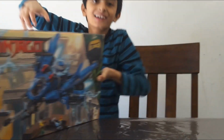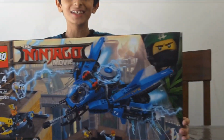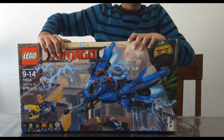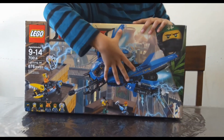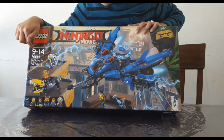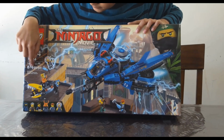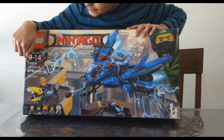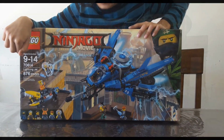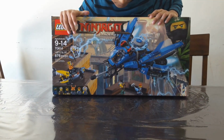Today I'll be opening this so cool Lego Ninjago the movie Lego set, and it's really cool, and it has 876 pieces, and it's called the Lightning Jet, and it's ages 9 to 14. So I'll be showing the back.